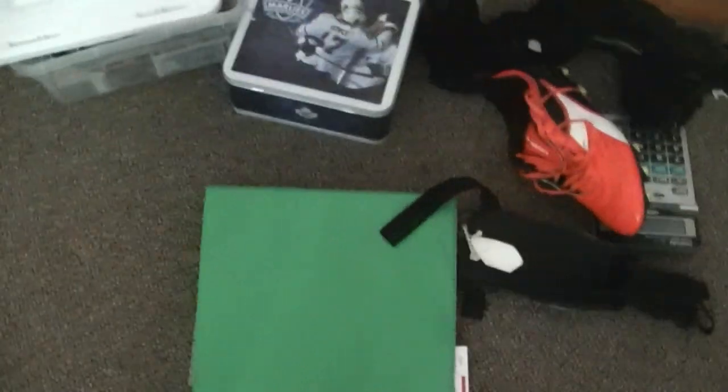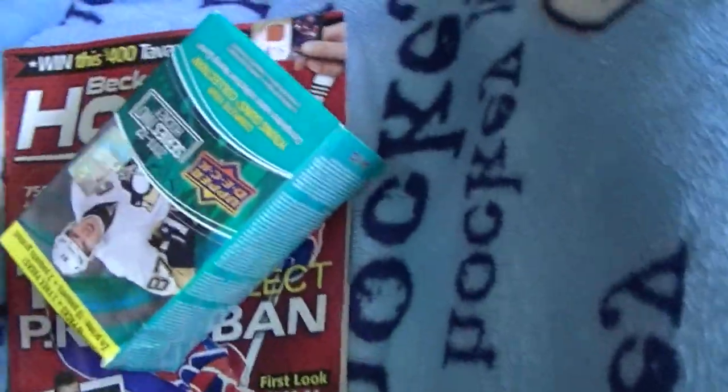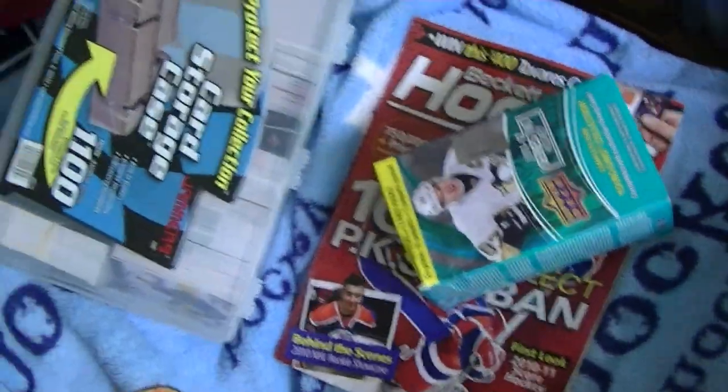This is my card table - let's give you an idea of how big it is, it's not too big. There's my binder, there's more binders there, there's more cards here, there's a bunch of cards in there, there's a box here - I have a bunch of boxes all around.